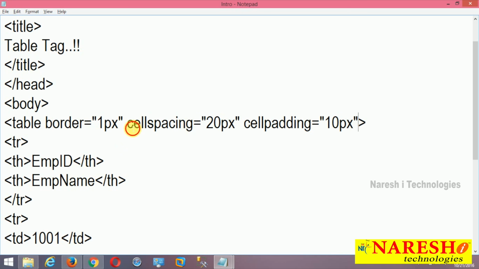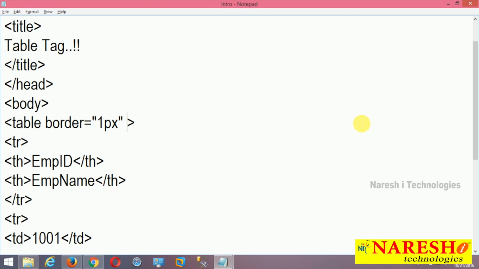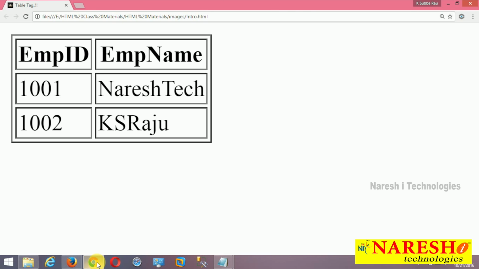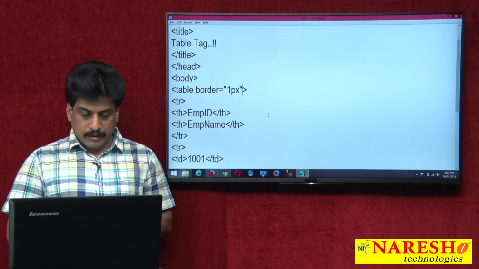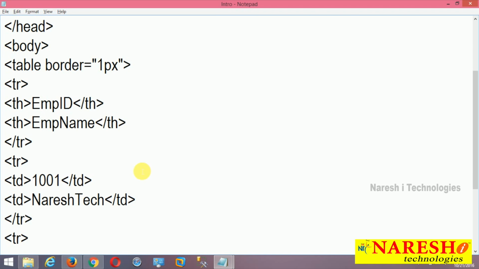Remove whatever cell spacing, cell padding available. Already we are very clear regarding that. I am refreshing my web page. Clear. Now concentrate on col span, row span. Now I am doing here col span. Come down, and Naresh Technologies only I want to be visible completely.